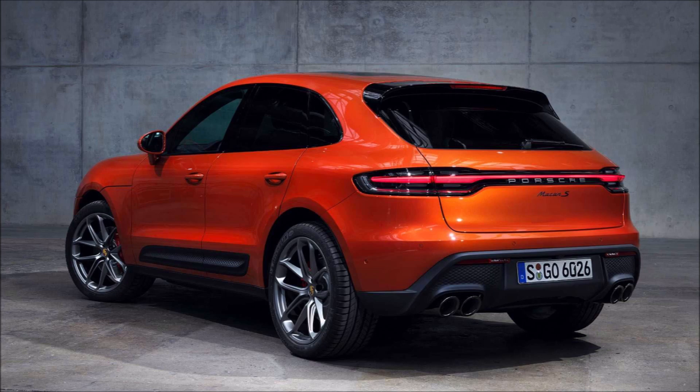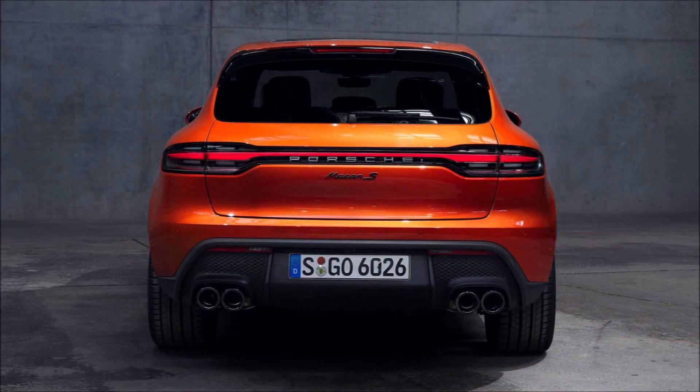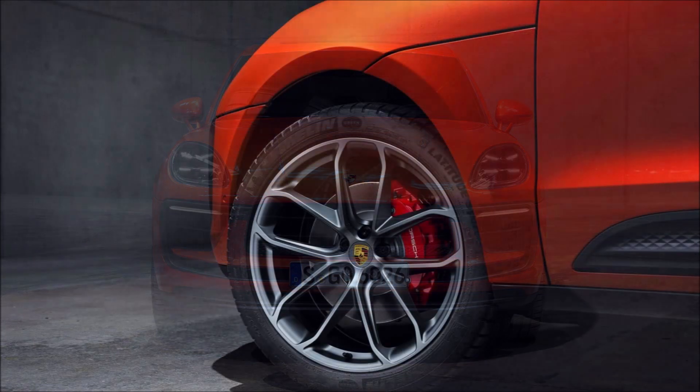For those who want to push things even further, the optional GTS Sport Package includes the Sport Chrono package, Porsche Torque Vectoring Plus, 18-way adaptive sport seats, and various pieces of carbon fiber trim. The interior now features sleek touch-sensitive console buttons like the Taycan EVs, a shorter gear lever, and the once-optional analog dash-top clock.